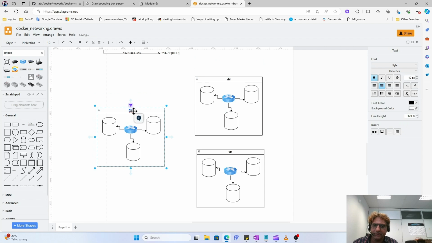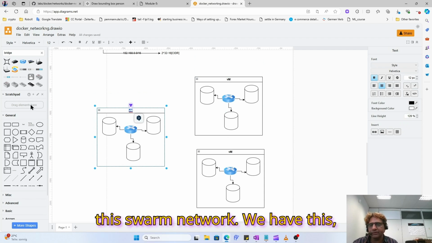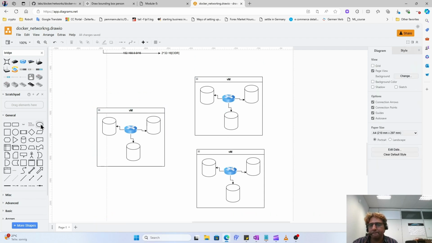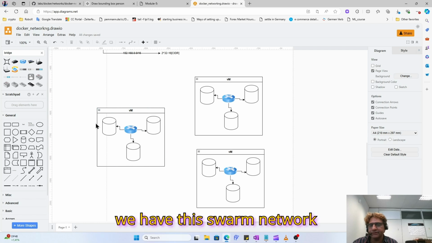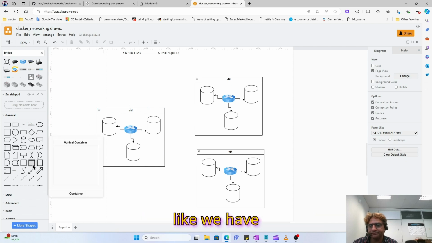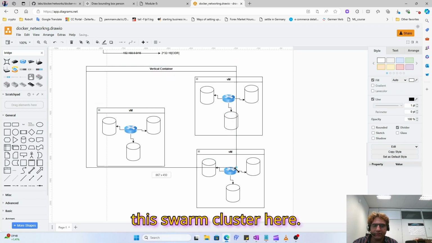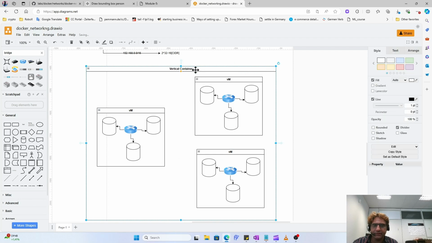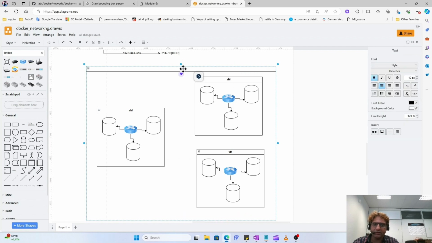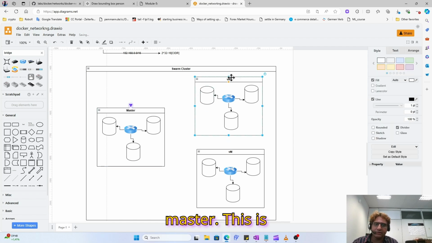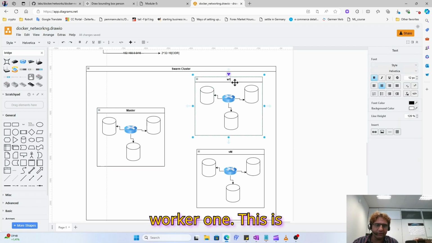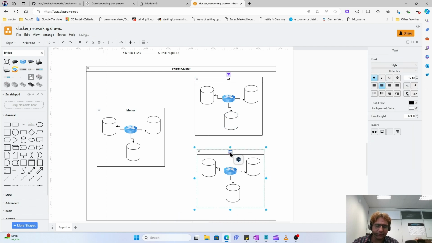We have this swarm network, this swarm cluster here. Let's call it the swarm cluster. As we know, one computer is master, this is worker one, this is worker two.